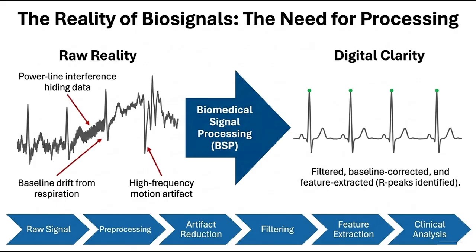So our job is to correct the baseline and remove the noise. As we proceed in the AIML classes, the major part of digital signal processing is that we will have to extract the important aspects of the signal after we filter out the noise and the interference and correct the baseline. Clear? So if you see this second graph, why is it called digital clarity? Because we are digitally processing the signal. So it's a filtered, baseline corrected R peak, as I already told you.